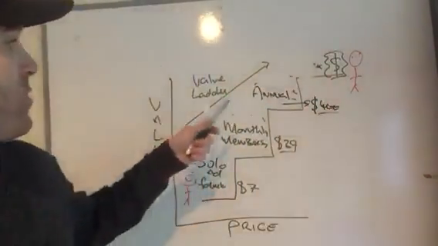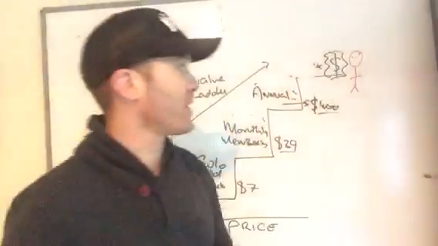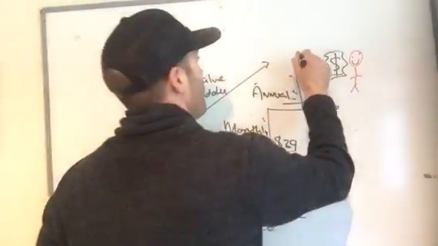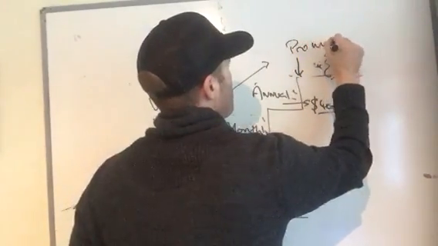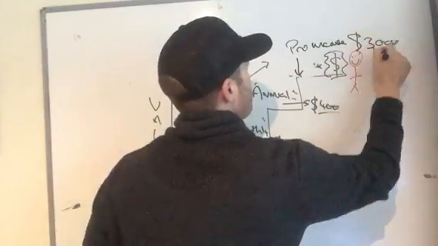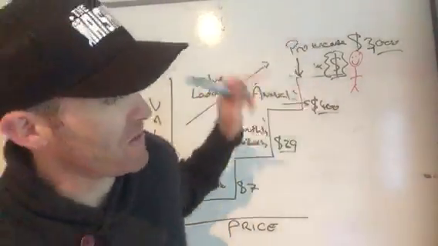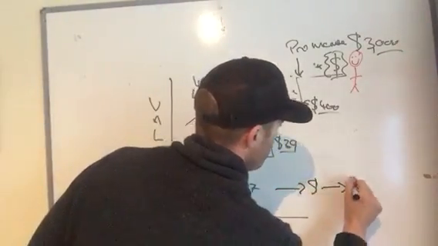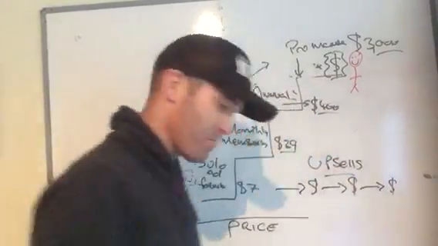Okay, so they're ascending my value ladder each and every time, and they're getting more and more value for a higher price. And then, of course, on my very top offer here, big smiley face there, we'd have, say, a top tier level of membership, which would be called the Pro membership, which is $3,000 or whatever. So that would be the very top of my value ladder. So I've taken them from an ascending sales process up to my top tier offer. And then, of course, we'll have a series of upsells along the way. And that would be my value ladder, right?